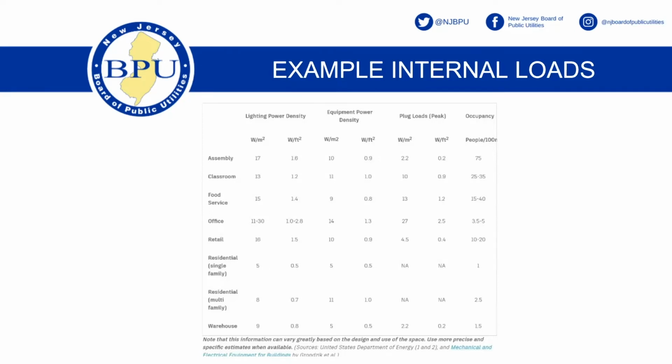Look at a classroom, 0.9. I guess that's a lot for a classroom to have a plug load, because this is almost like a typical classroom. But we have plug loads up here, computers. Not in this room, we don't have a lot. I guess if we had coffee pots and all those kinds of things, we would. Food service isn't too much more than a classroom. I don't know why. Office, look, that goes up to 2.5 watts per square foot.